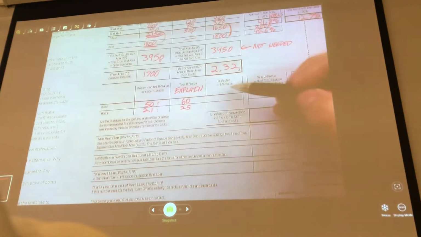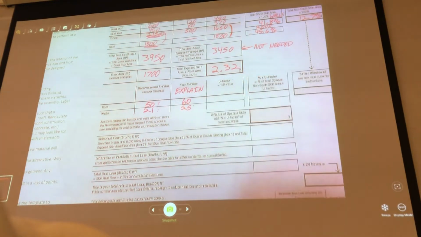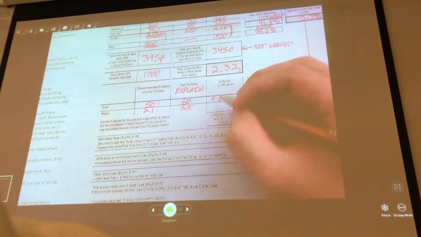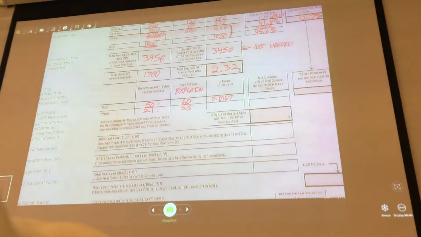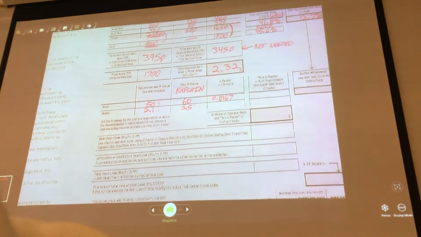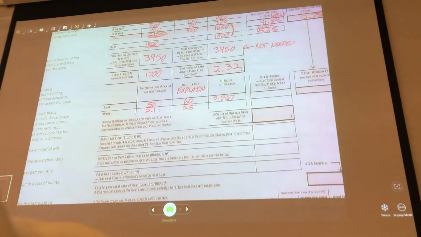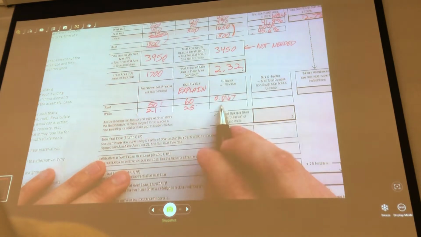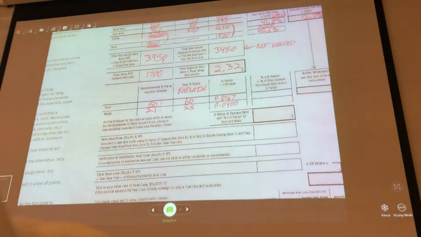Our R value is just the reciprocal of the U value, and the U value is the reciprocal of our R value. So in this case, we got 1/60, which is 0.0167 or 0.017 if you want to round to just the thousandths place. That's up to you guys to decide. I'm going to go one further just so I can show you it's 6 repeated. Our other U value, 1/25, is 0.04. Again, always make sure you add your trailing zeros.